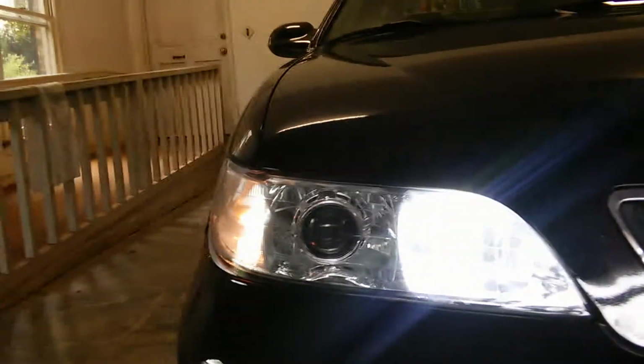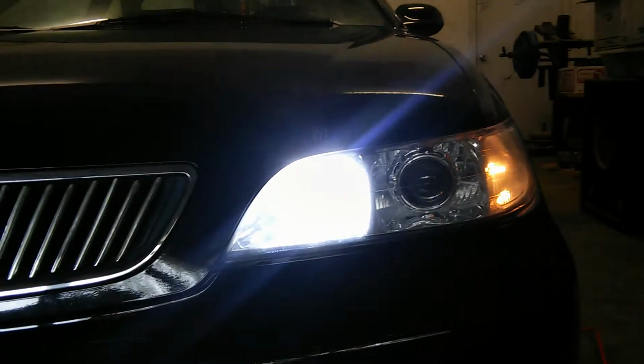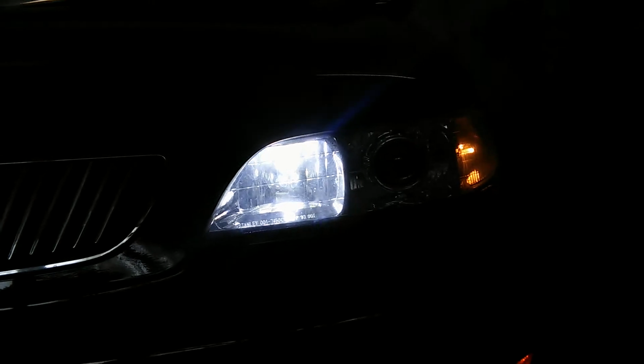And what also helps is, because this one only works at night, you're less likely to get a ticket from the cop, because from a distance at nighttime, that looks like a regular headlight. And with the xenon projecting on, it still illuminates the whole road like a headlight normally would. And plus, since there's a light on the vehicle, as long as one of your main headlights is lighting up at least the road in front of you, if you have these on there too, you're not going to get a ticket, and they're less likely to pull you over. And it's safer because other vehicles will be able to see you better.